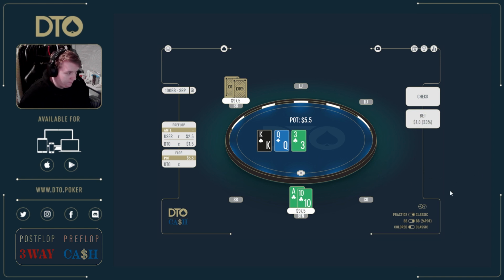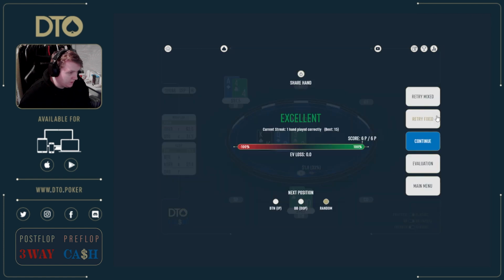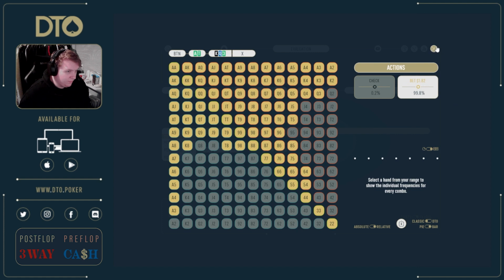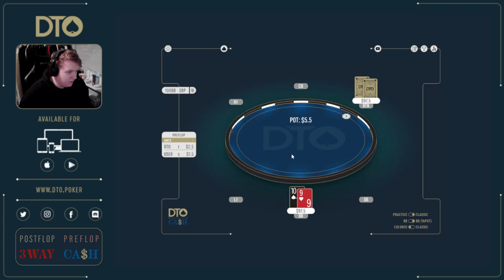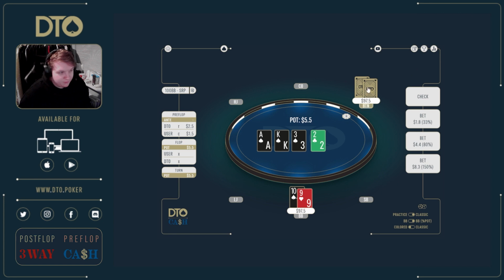I think this is just a range per board again, to be honest. Going to double check, because yeah, pure range bet. Two Broadway rainbow. It's pretty safe to just play a range betting strategy. Monotone boards are always fun.